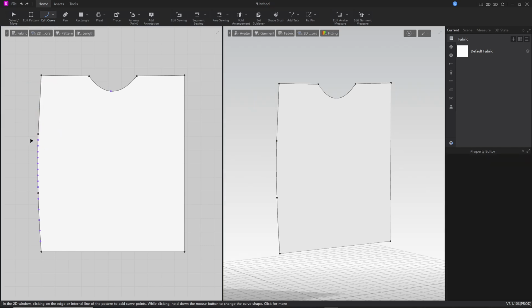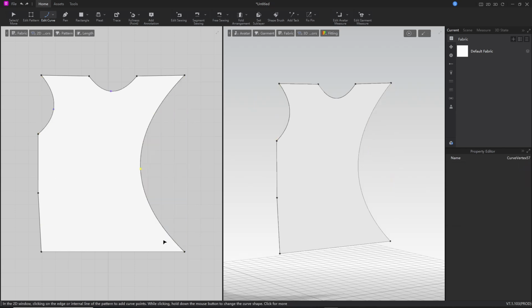Select, delete, select, delete. Our curvature points are purple and our vertex control points are black. So again, this is how we can shape our mesh.